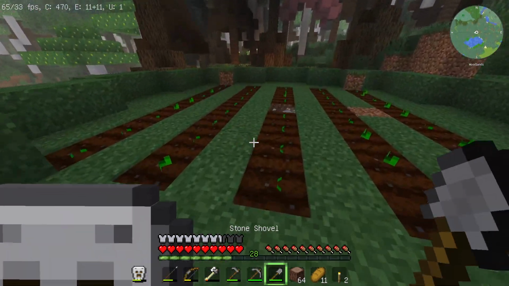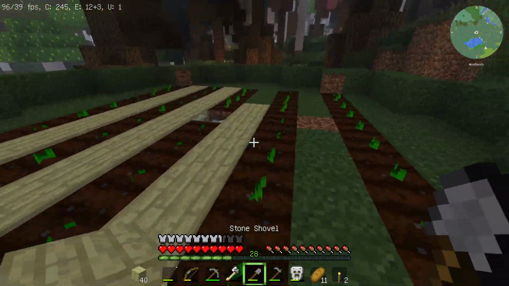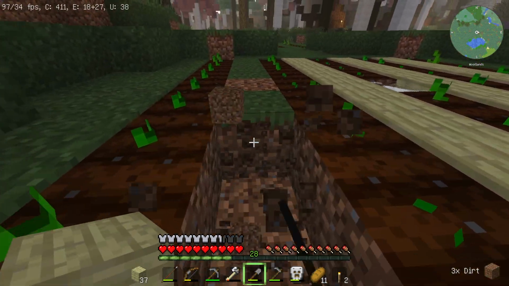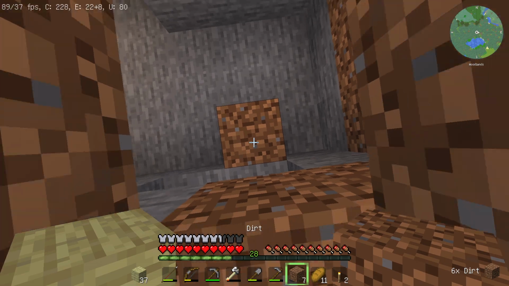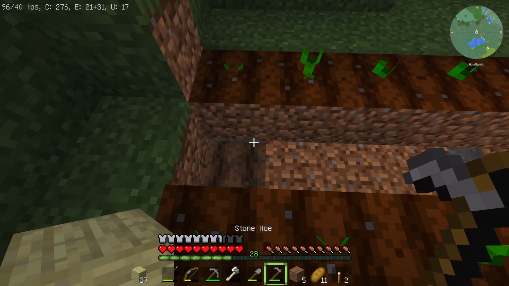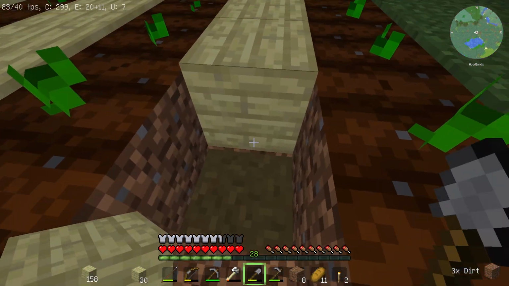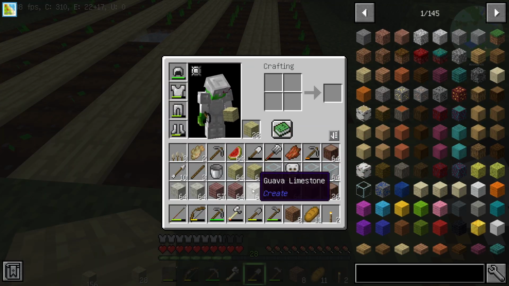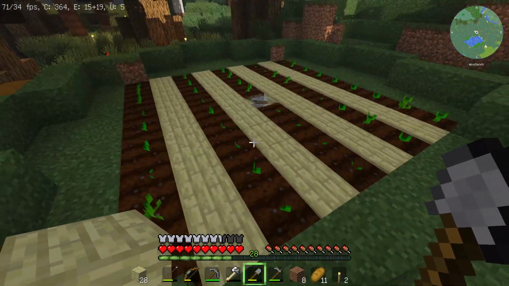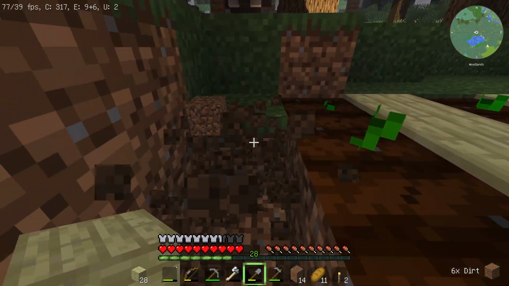So what I want to do is basically do it in the same kind of style as the house we made. I'm going to use cypress planks for the floor, and then obviously we're going to need glass. Oh, okay. As I was saying, we're going to need glass directly above the crops so they can actually grow normally. Oh, I didn't want to do that. And then we're going to use a mixture of jacaranda, polished guava limestone, and the stripped logs of jacaranda, just to add some variation to the build. So I'm just going to get all this floor down.